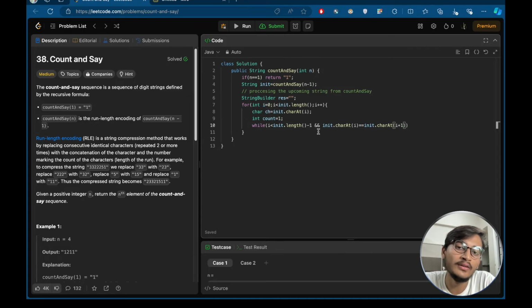If we don't use init dot length minus 1, an index out of bound error can come. For example, if the length is 4, for i equal to 3 we would be checking index 4, which is not present in the string. So for that we use init dot length minus 1. Now we increment the counter: count plus plus and i plus plus.